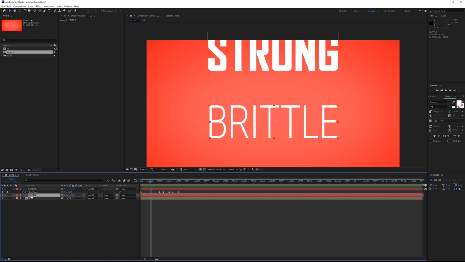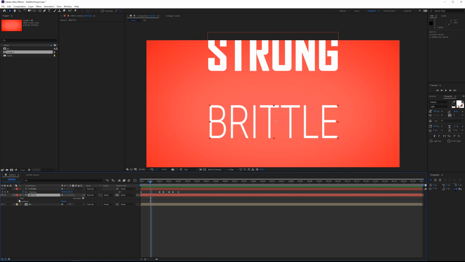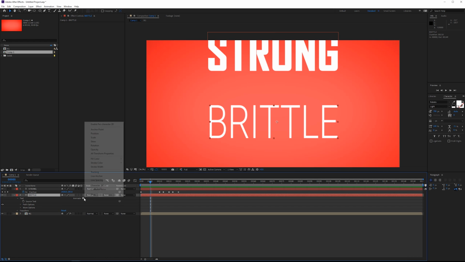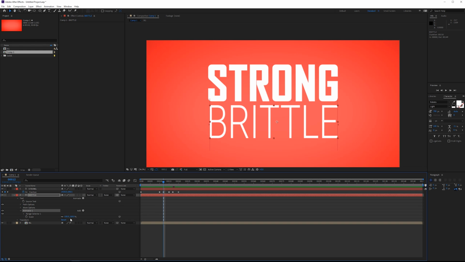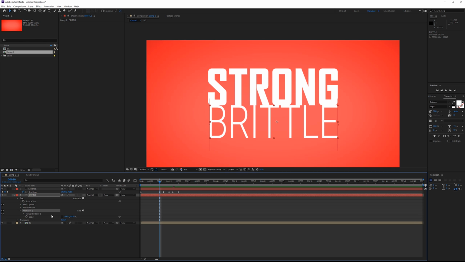And then during the bounce, we want brittle to react to that. So for this, we're actually going to use something a little different. Open up the text layer, select animate, and we're going to animate the scale. And the way this is going to work, this is a text animator. So basically what the text animator does, allows you to animate individual letters according to a specific channel and a range. So what we're going to do now on our scale, we're going to unlock scale, and we're going to keyframe scale at frame 10.